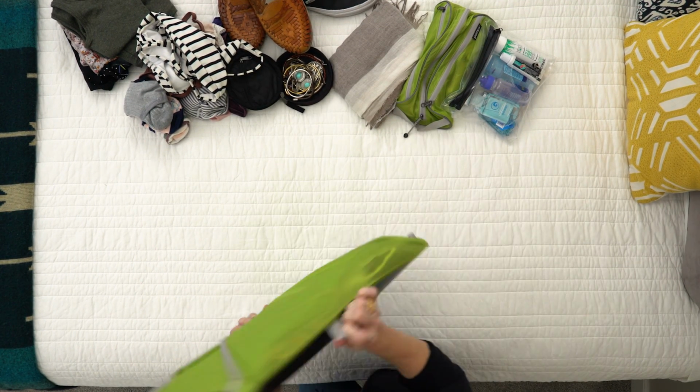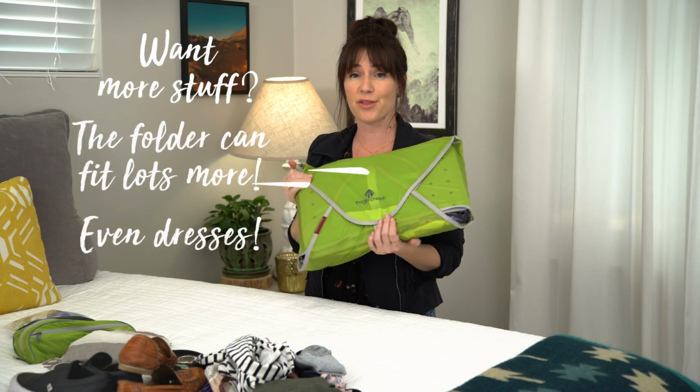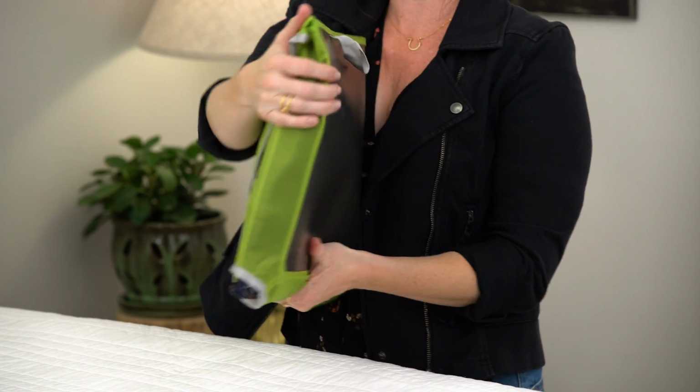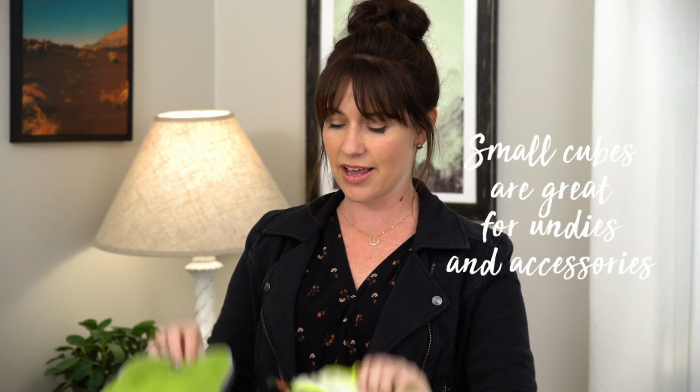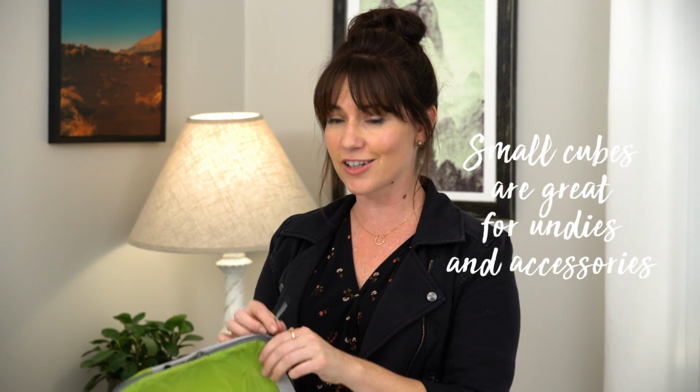So there you have it. You've got your 5 tops and 3 bottoms all packed nice and tight in the packet folder. Next I'm going to pack the rest of my stuff up in some packet cubes. I've got 2 size smalls here in 2 different colors so that I can quickly see what's inside each of them.